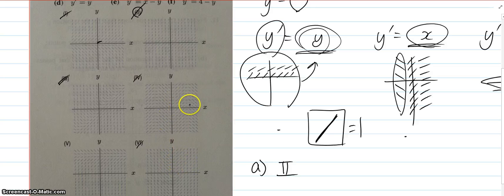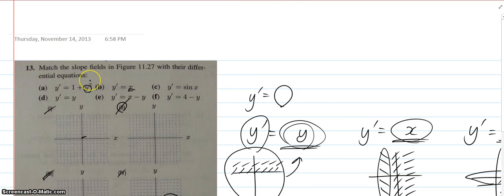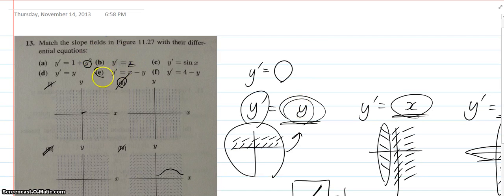But if you look at the trend here, it's going up and it's oscillating. But here, it's going up and up and up. So when x equals 1, the slope equals 1, x equals 2, the slope equals 2, x equals 3, slope equals 3. And it seems like it's matching the equation. So 6 will be for the b, y prime equals x. So like this, you can find it. So we did both types, the y involving type and the x involving type. So now let's just try e.